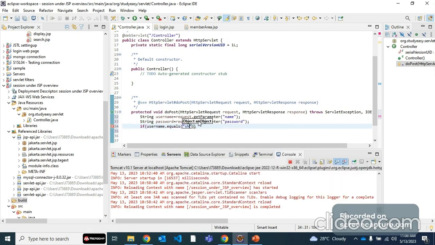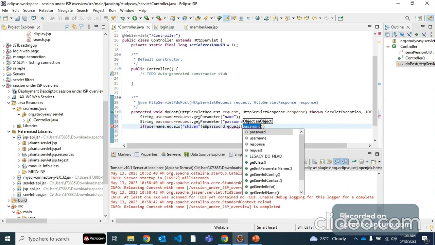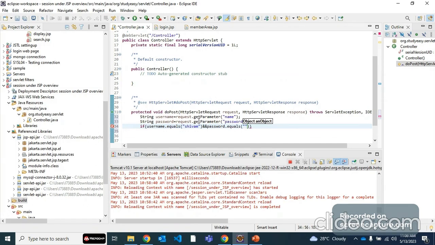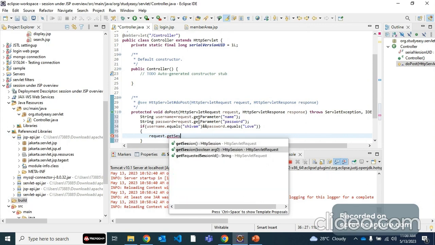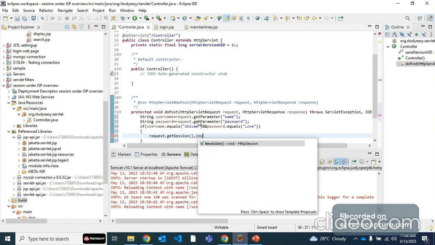So if it is Shivam and equals love, then we will specify request dot get session dot invalidate.